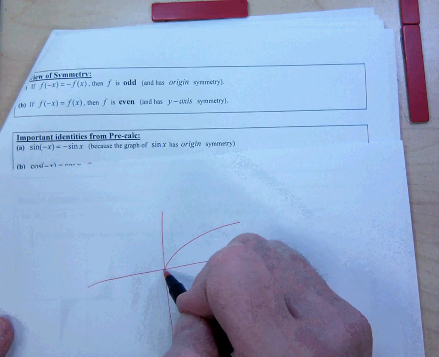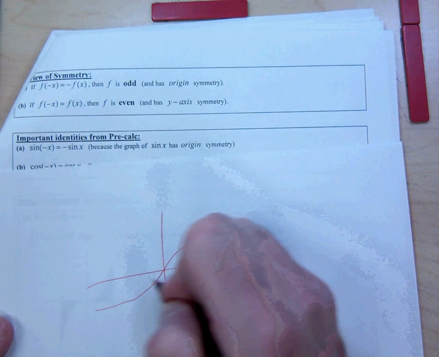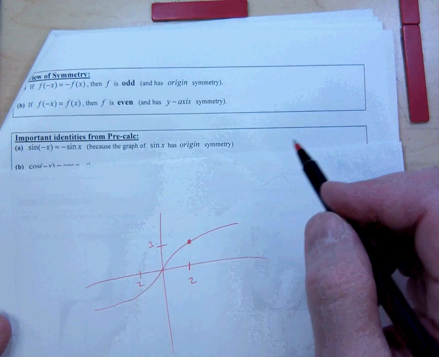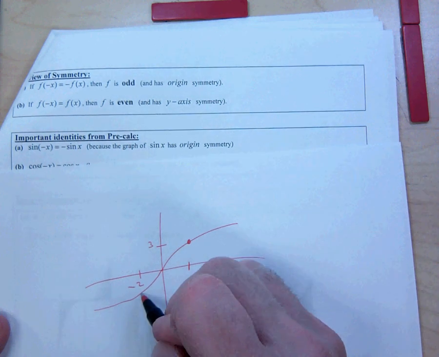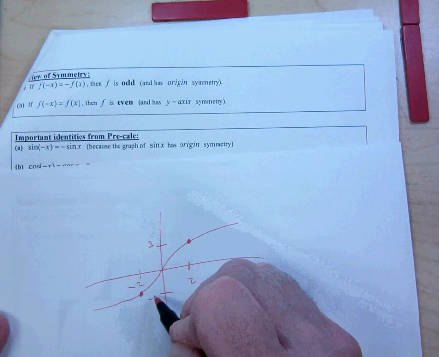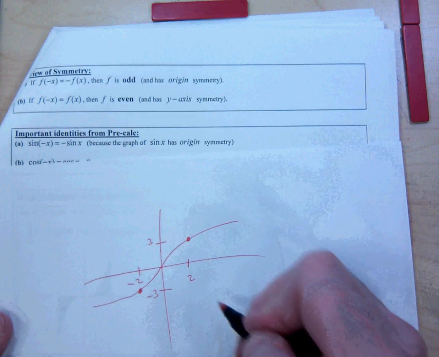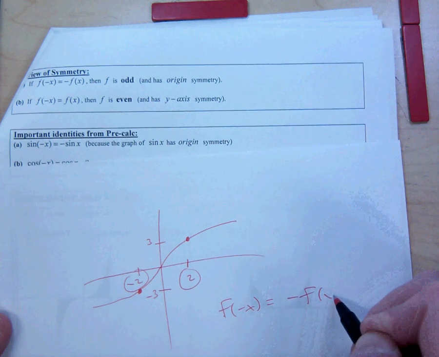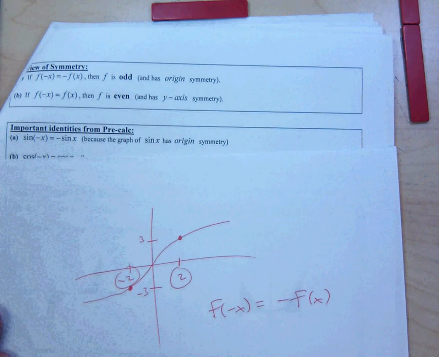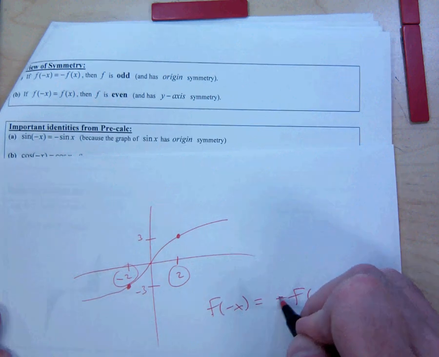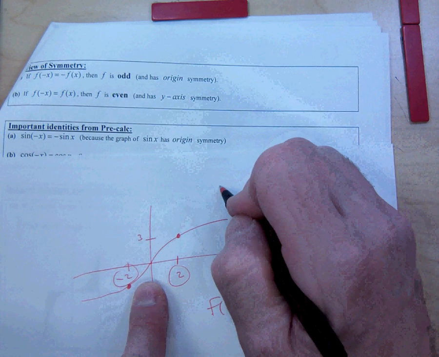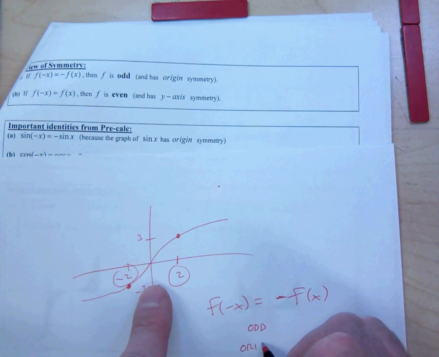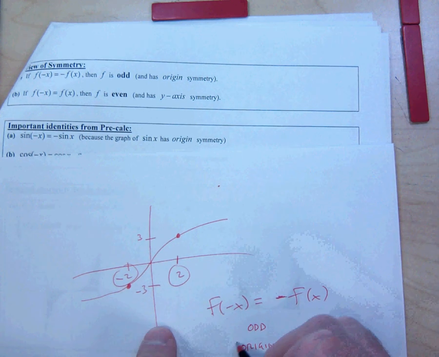Okay. In other words, suppose you put in a 2, and you get, I don't know, suppose this is 3, right? What do you get when you put in negative 2, guys? You get what for the y value? Negative 3. So the bottom line is when you replace x with negative x, and you get the opposite y value back, right? You get the opposite of what you started with for the y value, then what type of symmetry does this look like to you? Yeah, it is odd, so it's an odd function, so it has what type of symmetry? Origin symmetry. You understand? Yeah?